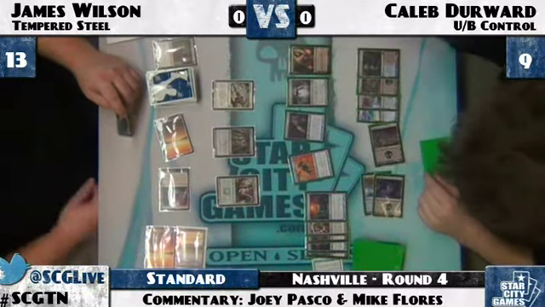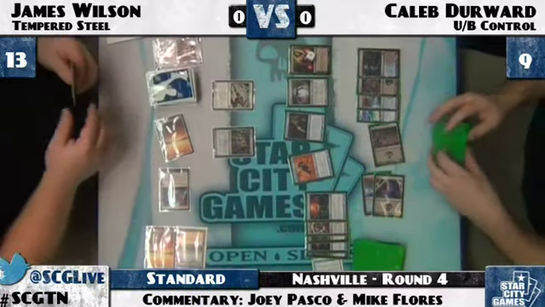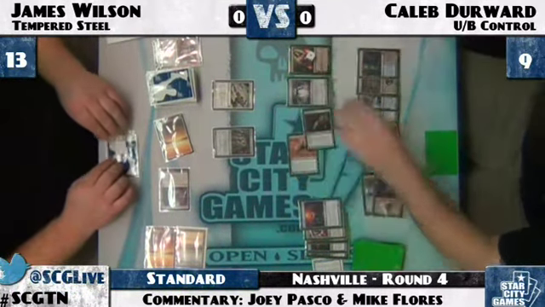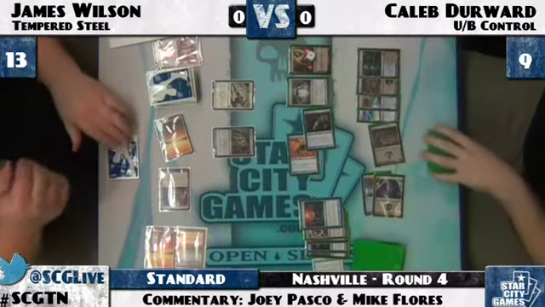Oh, no. Here comes Liliana. Bye-bye, Hero Bladehold. Yeah, this is just... Wow. This is a beating. Let's start talking about the next game. What can James do to improve his game next game?